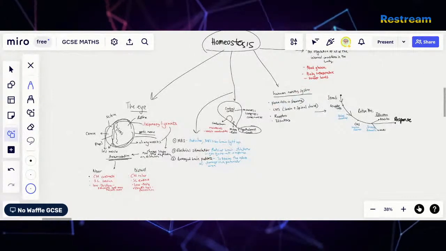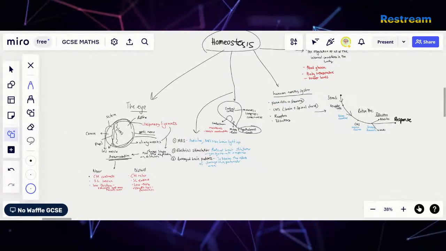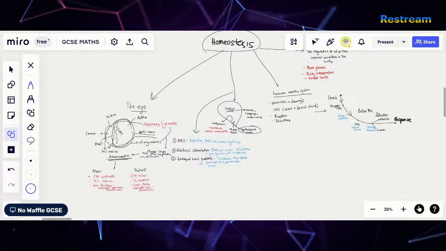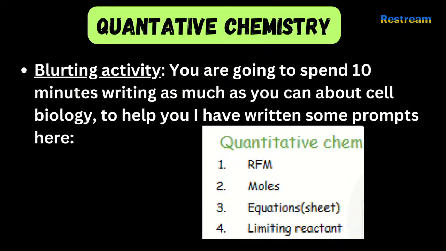Now it is time for chemistry. Yesterday we went over bonding and structure and the periodic table, and now we are on to quantitative chemistry. So there are 4 topics here. I think 5 minutes will be necessary because there are just a few equations here that you'll need to know. So I'm going to give you up until 6:05 to write as much as you can remember regarding the equations for this topic.